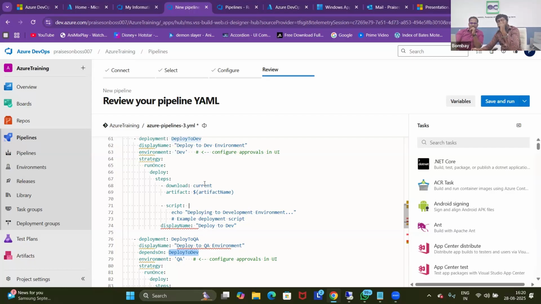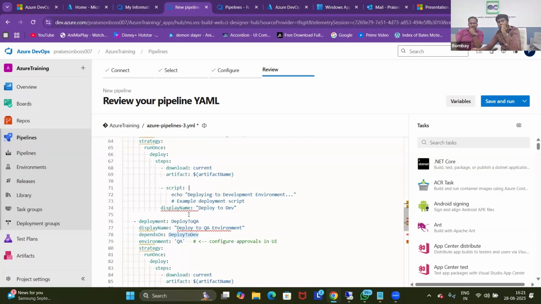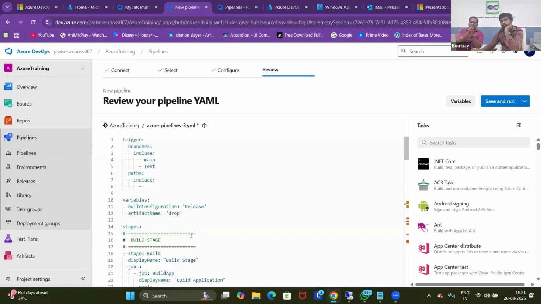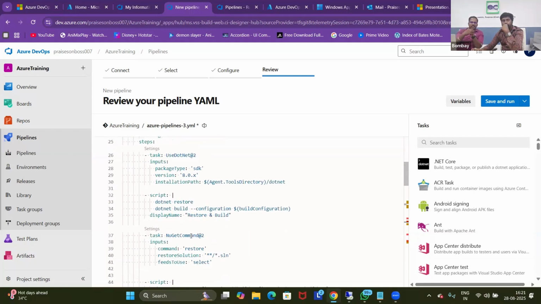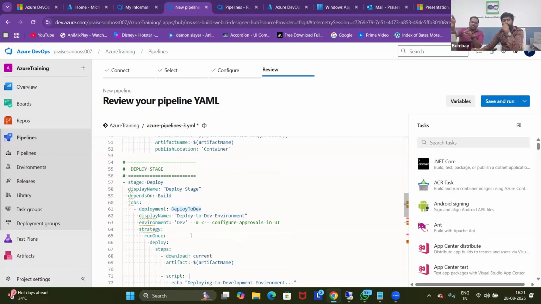Would you like to run this after any build? For example, at the top we mentioned multiple branches: we included main, develop and test. Let's say main and test, and I want the changes to be deployed only if the changes are merged to the test branch. So how can I include a condition for that stage? I don't want to deploy things to develop, so I want to skip that stage and deploy changes only to test.